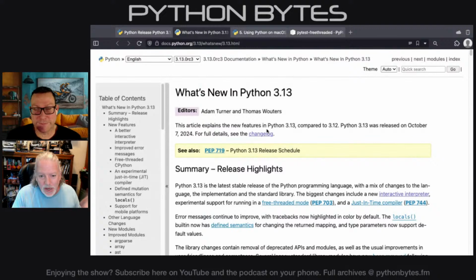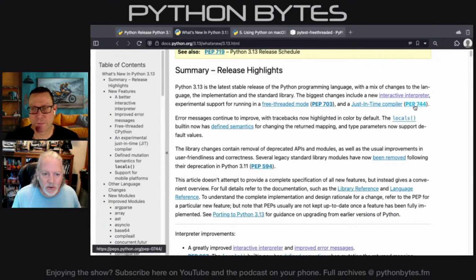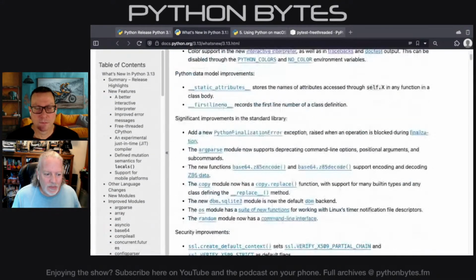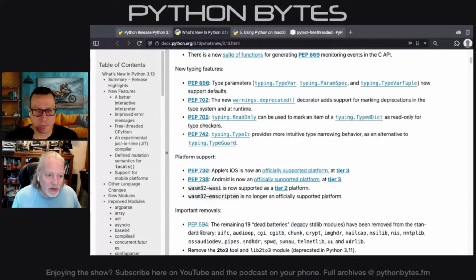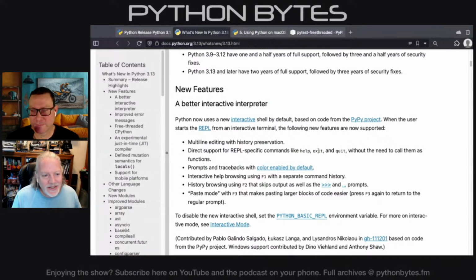So what do we have new in 3.13? I think we've covered this before, but now we actually have 3.13, so we can play with it. We have interactive interpreter changes, which actually, let's back up a little bit. This isn't even called out here. My favorite feature of 3.13 is exit. Oh, I guess it is. It is here. Direct REPL support for help, exit, and quit. And thank you, whoever worked on this, because it used to say, oh, did you mean to exit out? You have to type exit with the parens, or quit with the parens. And if you know what I want to do, just do it.